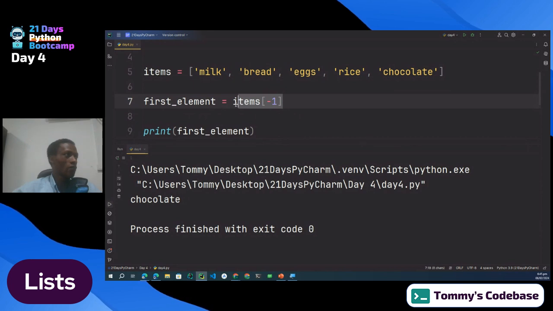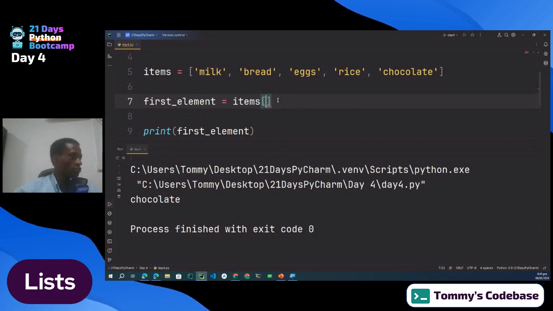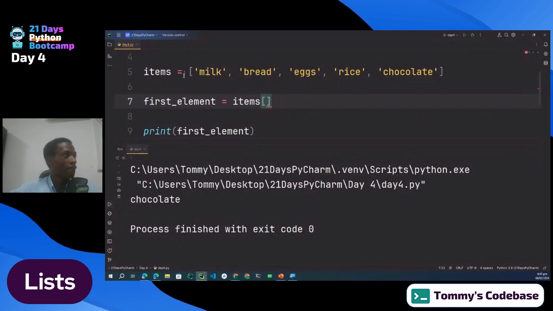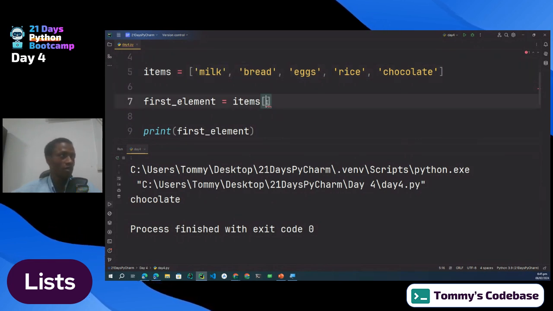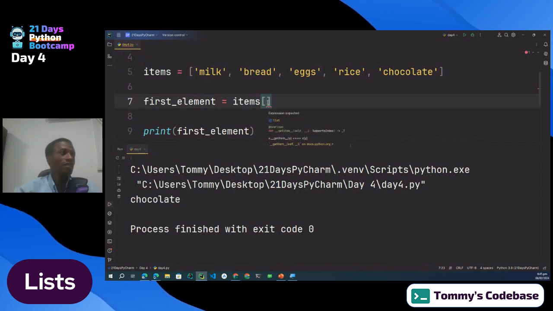And so that is how we access individual elements from a list. Where I'm getting to might be a little confusing, but I know you will still get it. If I want to access more than one, let's say from milk to X, so the first 3 elements, I put the starting index here.